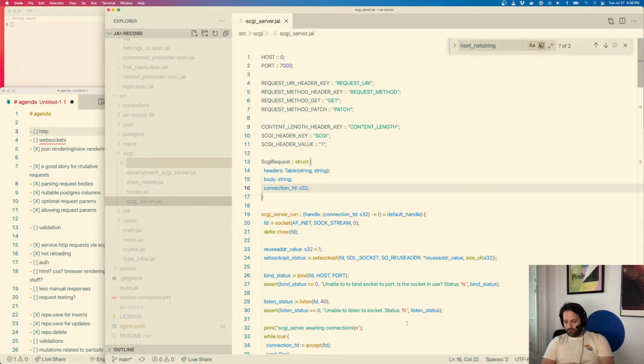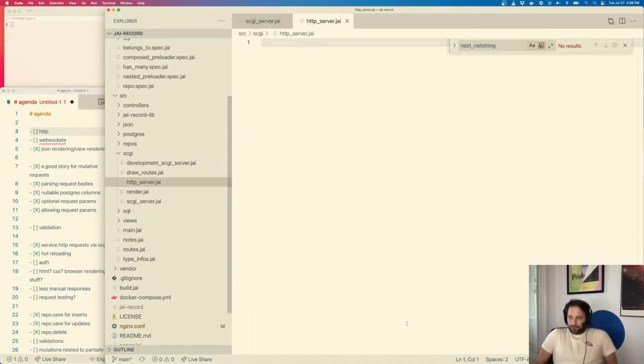So I guess I just like read until I hit a double carriage return. Probably parse that first line first. Okay, let's do it. Full on HTTP. This is gonna be great.